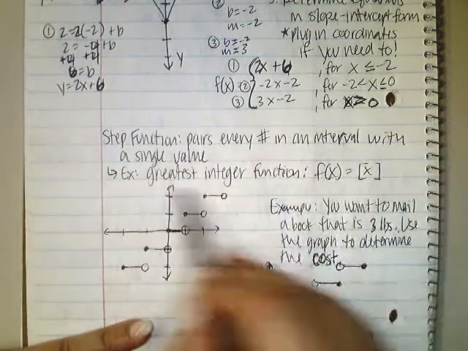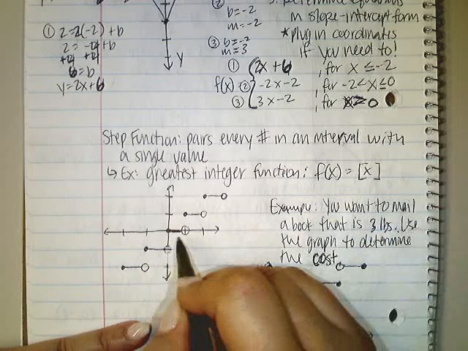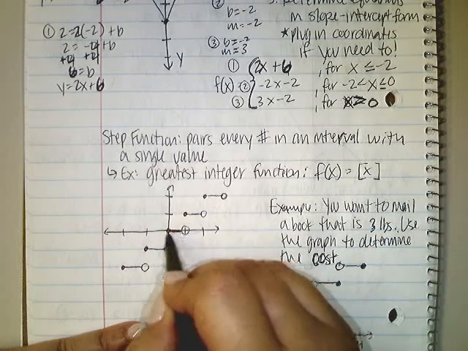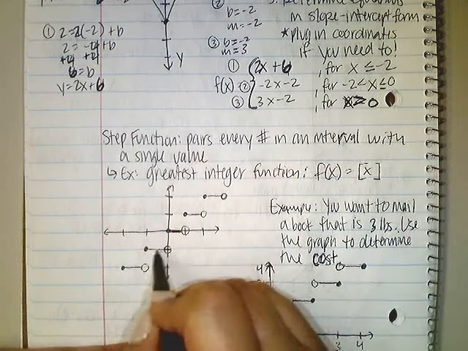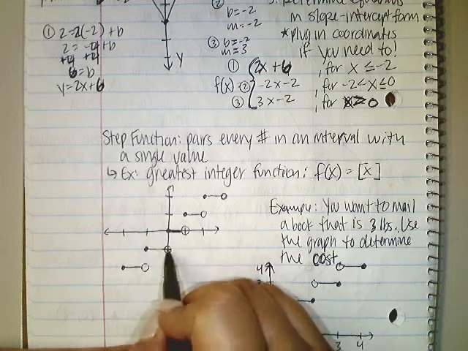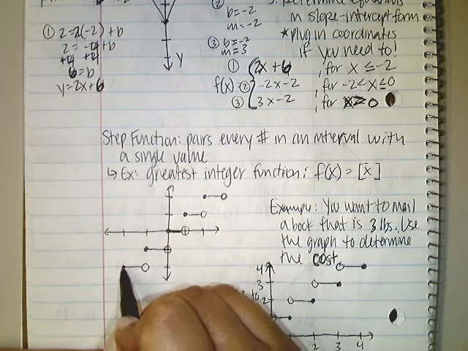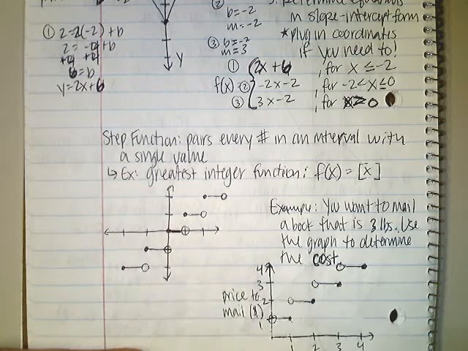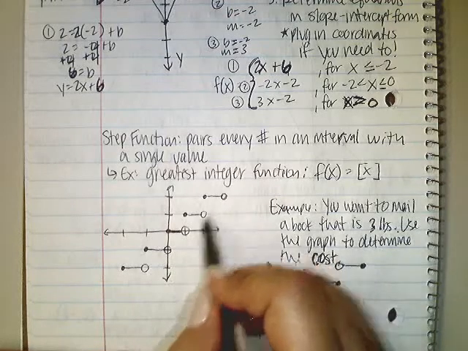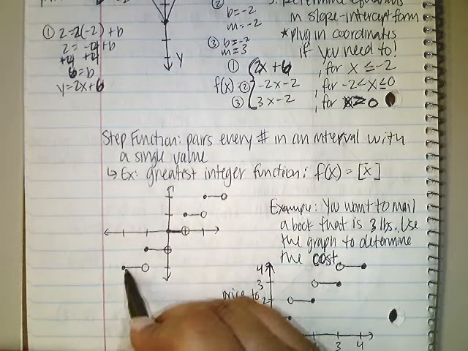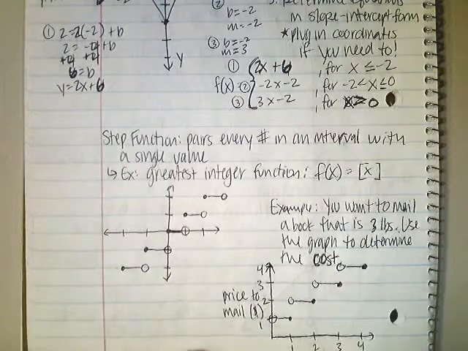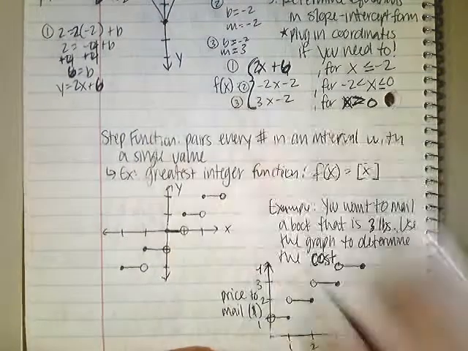So the example I gave you first is the greatest integer function. So this just says from 0 to 1 is 0, 1, and then you can go in the negative direction as well. So from -1 to 0 is -1, from -2 to -1 is -2. And that's all this is saying. And again, to make it a function, you have to make sure one side has a closed circle and one side has an open circle. This is your x, y.